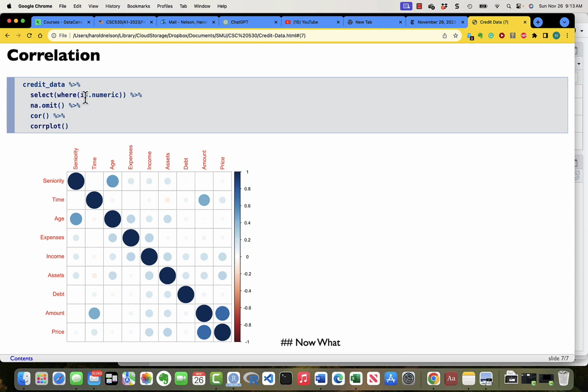First, you have to take only the numeric variables, then you have to get rid of the missing values, and then you run cor to produce a matrix, then you run corrplot on the matrix, and you get this nice plot. You can see that probably your most serious correlation is between these two, and they're not that bad. So we're not going to worry about this.